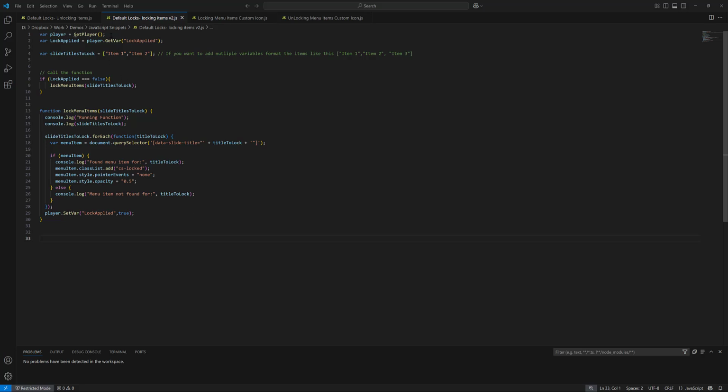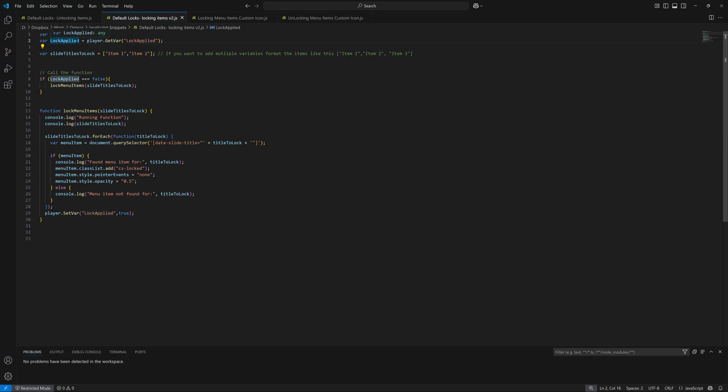So the first part of this is var player, basic standard stuff to reach out to the course player and be able to identify it and lock onto it to pull information or push information. Then line 2 creates a new variable for this function. It's lock applied, basically the same name as the one in Storyline. Actually, what this is doing is reaching out to the course, grabbing the properties of the lock applied variable we created in Storyline and applying it to the one we're creating here.